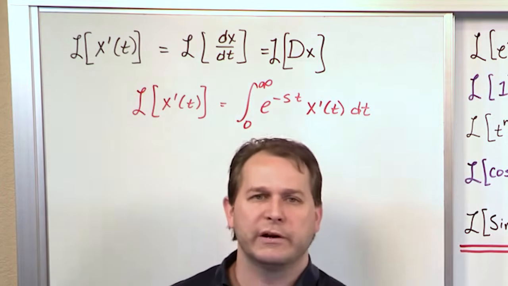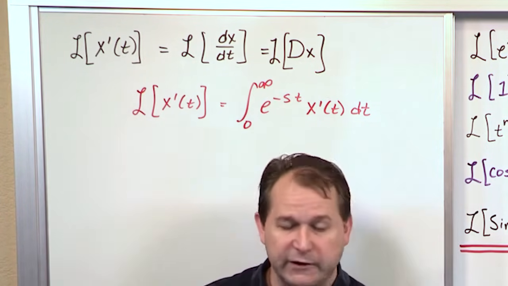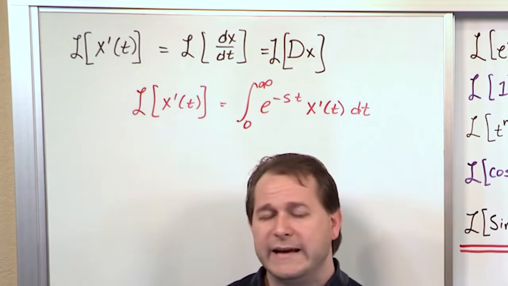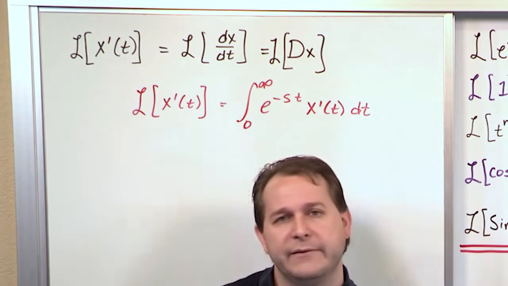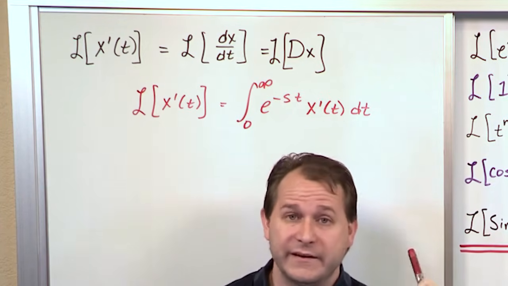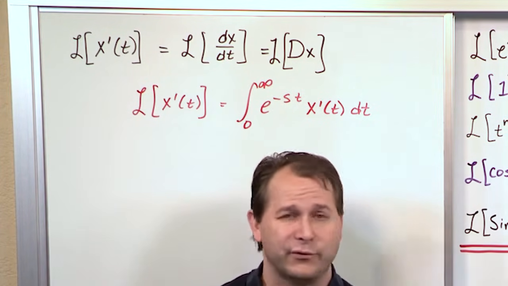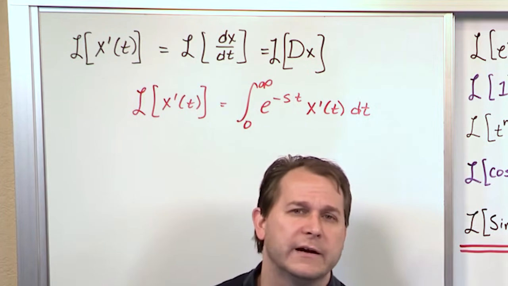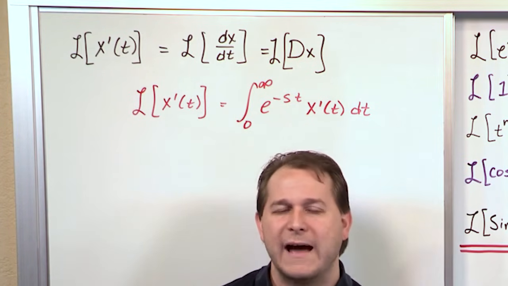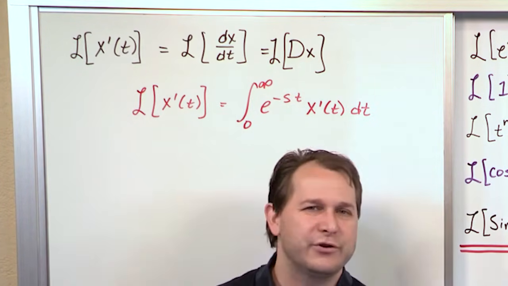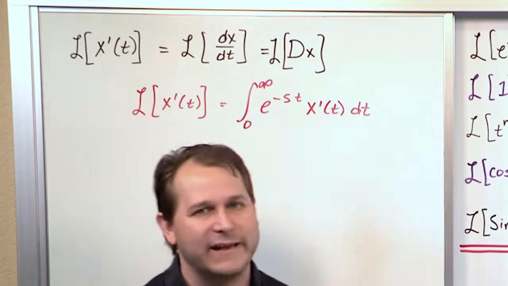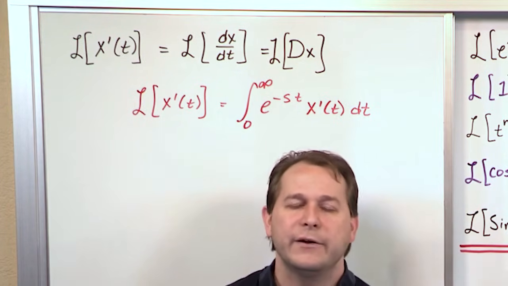So what we would do if we were going to derive this is we'd go through the motions and try to figure out what this is equal to. And I think I told you early on in the course that sometimes I'm going to spend some time deriving things because I think they could really benefit you. We've done that. We've derived a lot of these basic transforms on the board using the integral. I think that's worth our time. In this case I don't think I'm going to do that, because ultimately it's not something you're going to do. You're going to use the result a lot, but you're never going to take a derivative and stick it in there and get the answer. So I don't think it's really worth our time.